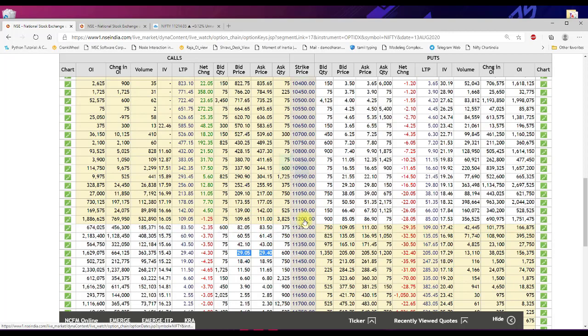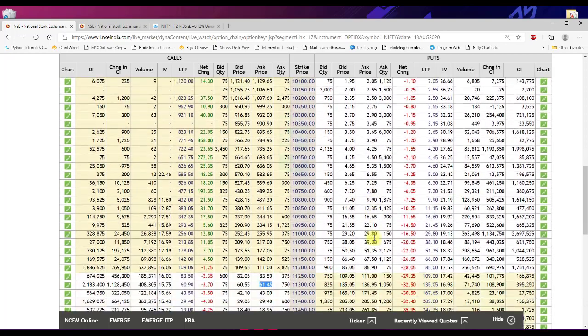Whereas in future you trade only with whatever is there, 11,200 into 75 means 7.5 lakhs will come, but in future we are not going to pay 7.5 lakhs, maybe we will be paying 1.5 lakhs only, because that is margin. Again, even if I don't have 1.5 lakh, in that case I want to trade my view on this Nifty bullishness, then what you can do is you can buy 11,300 call. So 60 into 75, so only that much you need to pay. Less than 6,000 rupees you can initiate the trade. So this is how option market works.